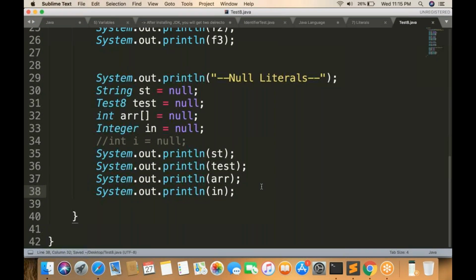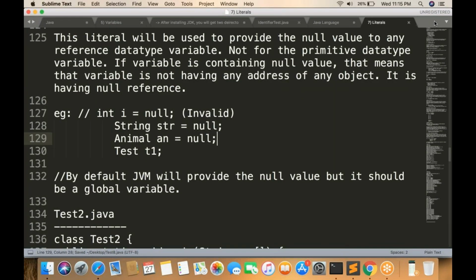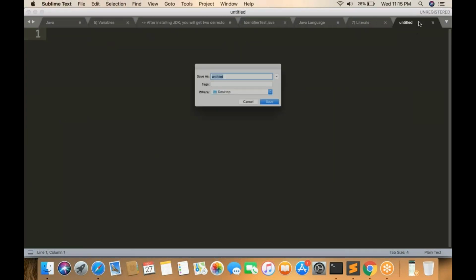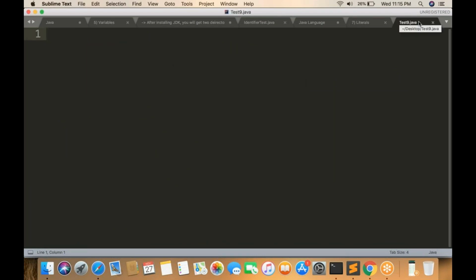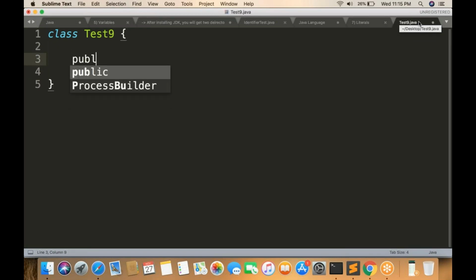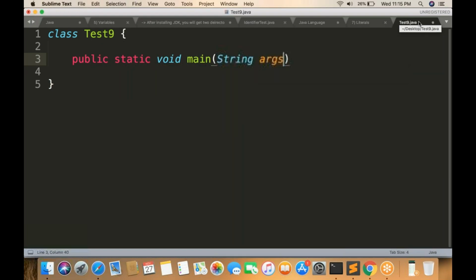Let me create one more example, Test9.java, class Test9. Suppose I want to convert an integer to binary programmatically.